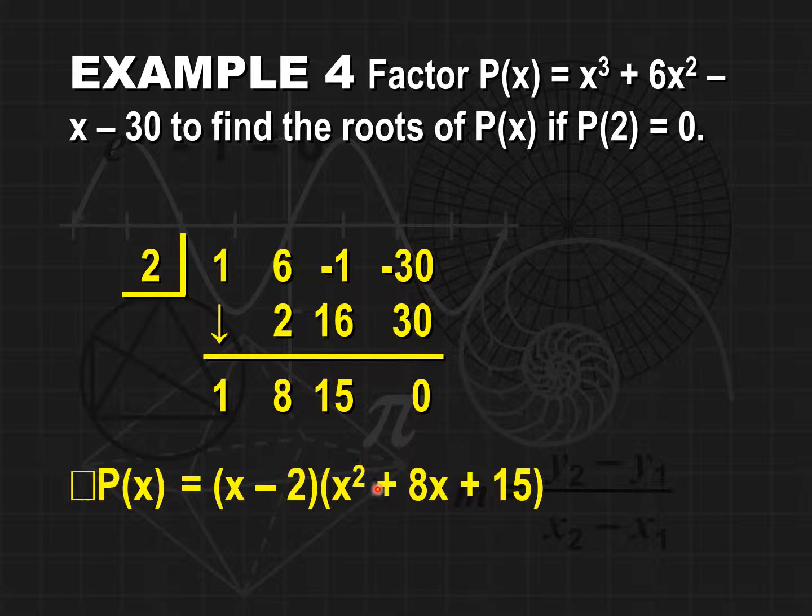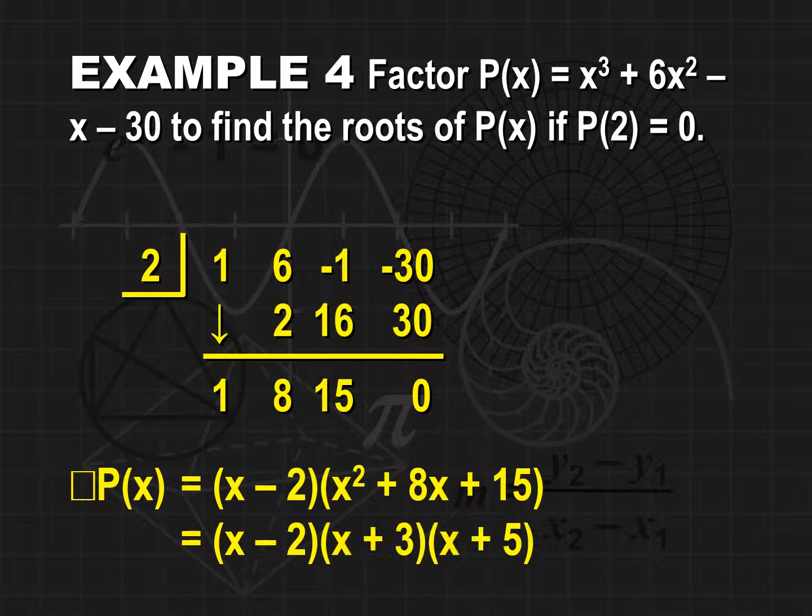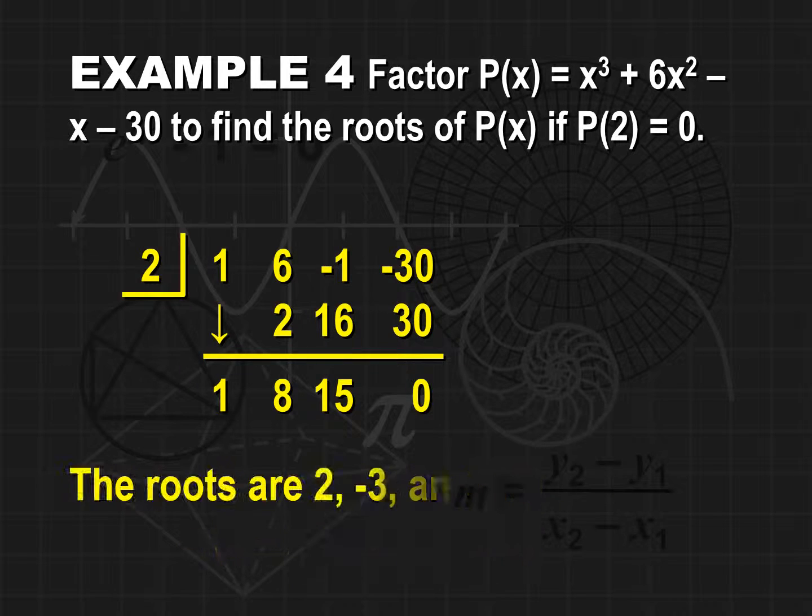Well, x squared plus 8x plus 15 can also be factored because that's a quadratic, and that gives us x plus 3 times x plus 5. So now I have this polynomial, which was of degree 3, and I was able to factor it using synthetic division. So since I know my factors, I can get my roots.